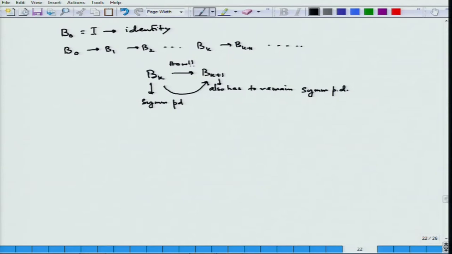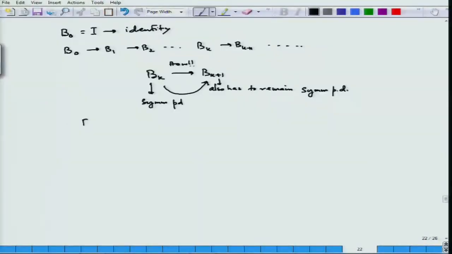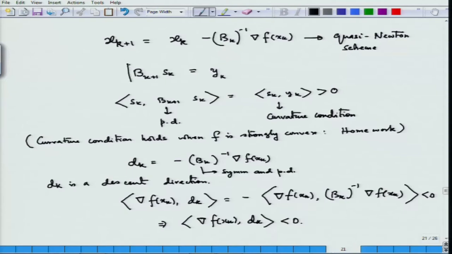Now, suppose I want to get a new B. I know the B k and I have to get a new B. So, what should that new B do? The new B should at least be symmetric and satisfy the same sort of equation. That is, basically I am expecting the new B k plus 1 to satisfy the same sort of thing that we had just figured out. So, this is the equation B k plus 1 has in terms of x k and y k. So, k plus 1 and k are linked through this so-called secant equation.